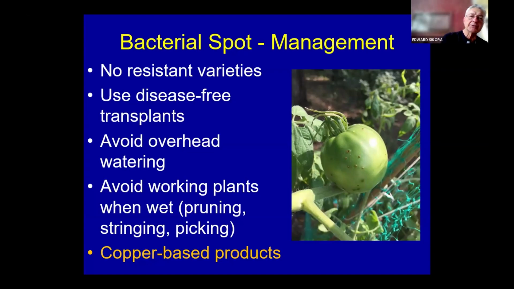As far as pesticides, copper-based products would be the main component to a spray program. Things like Kocide and some of the others, a number of products available, which you could find in a handbook. We have done some surveys in recent years with our bacteriologists at Auburn. We have found 2 or 3 or 4 different species of Xanthomonas that cause this in our fields in Alabama. And some of these have been shown to be resistant to the copper products, which makes control quite difficult.